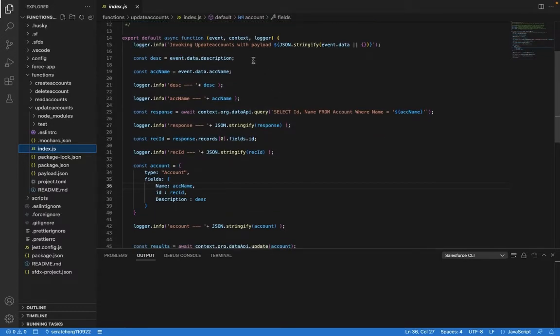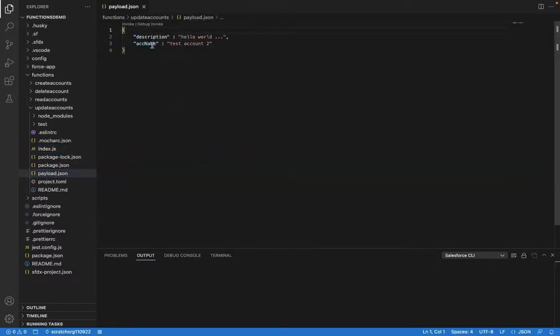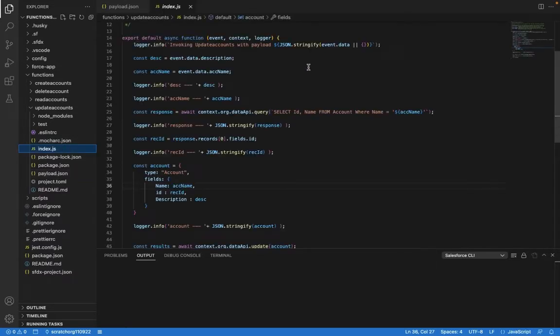So over here, what we're doing is we're basically passing two parameters from our payload. First is the description and second is the account name. Okay, so what we're going to try to do with this function is we'll try to update the description of our account. So in this function, we will store the description and the account name from our payload in these two variables first.